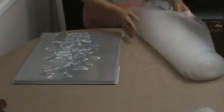So now, when you use the bubble wrap, make sure that the bubbles are outside, especially if you varnished your painting.